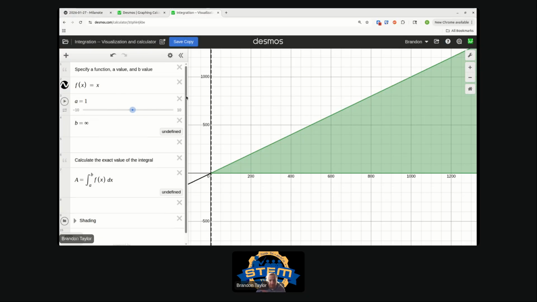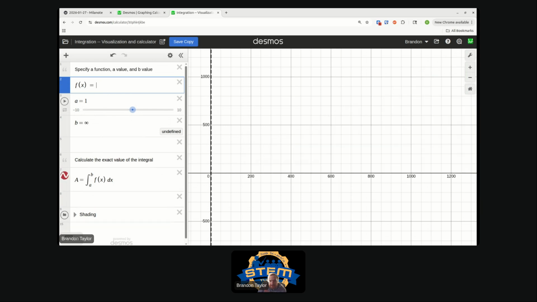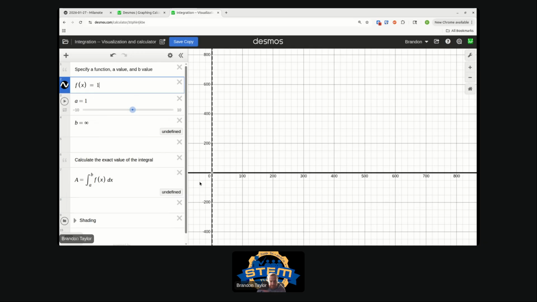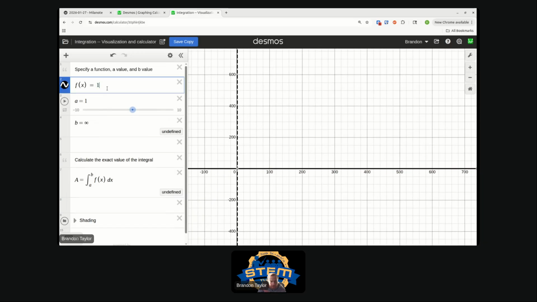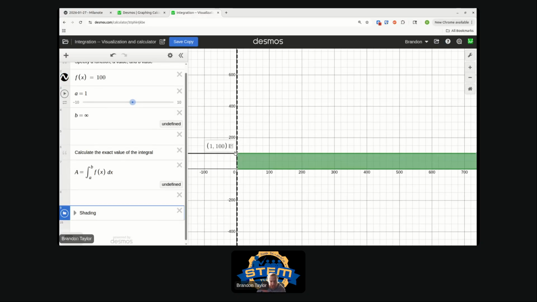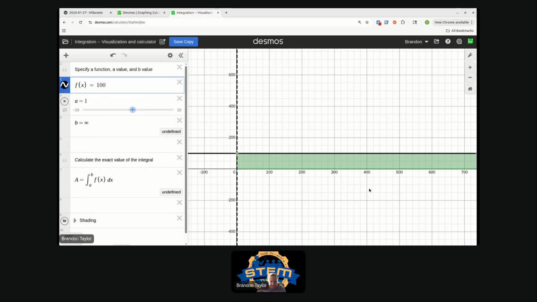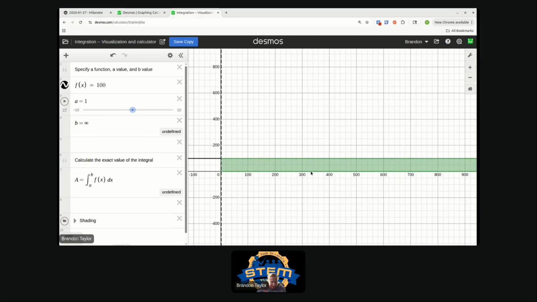That diverges. If the function increases as x increases to infinity, definitely diverges. The integral does, the improper integral. Even if the function stays constant, that's still true. So here, I actually zoomed in too far for that. I'll just make it 100, make it a bigger example. So even if the function doesn't grow, even if it stays the same, this would be like a rectangle of an infinite width. So obviously that's also an infinite area. So even if the function stays the same, it's going to diverge.